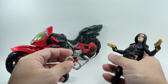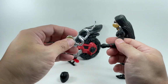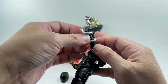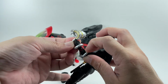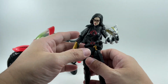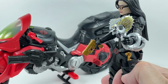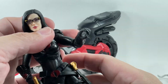Okay, now last bit of accessory, at least for the figure, is this snake blaster. I have no idea how this thing works. I don't think it's a robot snake. I think it's like a snake gun that she's supposed to hold. Is that it? I haven't actually had the chance to fit this because I was afraid I was going to ruin her grip if I made her hold it. But I guess you could make the figure hold the snake head, and then it would spray venom. Is that it? Or nanites? I don't know. Is it a hypodermic needle just to inject the venom? It's a nice accessory, but I think it's completely useless. I'm not a big fan of that.